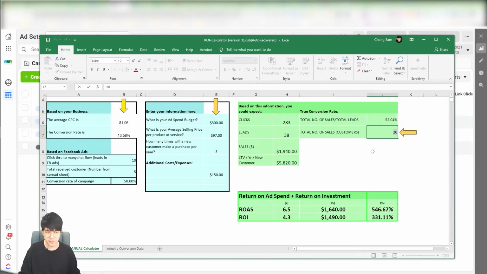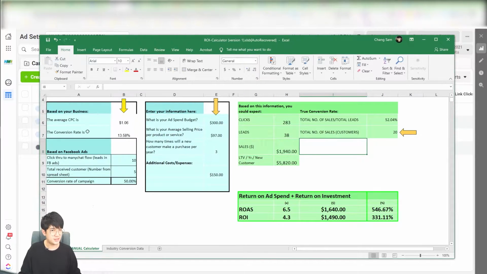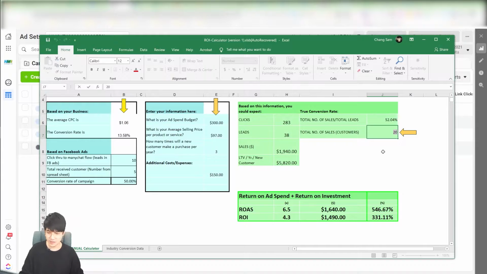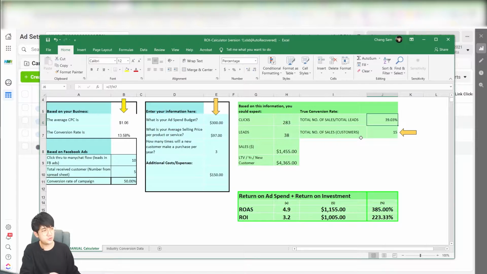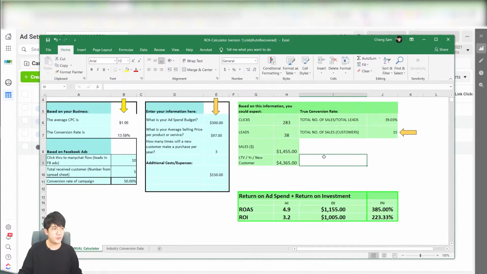So when you change this, if the CPC and conversion rate are inputted and the amount is inputted, it is projected to give you 38 leads when you spend $300. After you get this projection, you will want to understand how many of these 38 leads are going to convert. So maybe around 15 is going to convert, or 20 is going to convert. Then you put in the number of sales here, and you will straight away understand the true conversion rate for this campaign. This will be a projection.